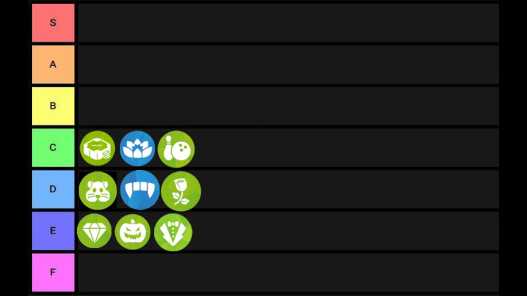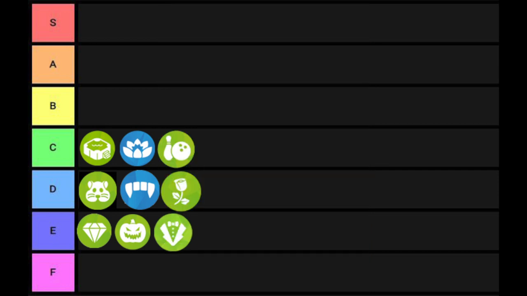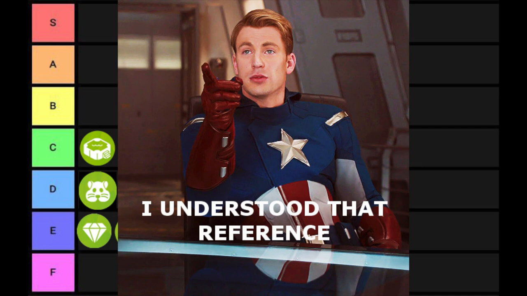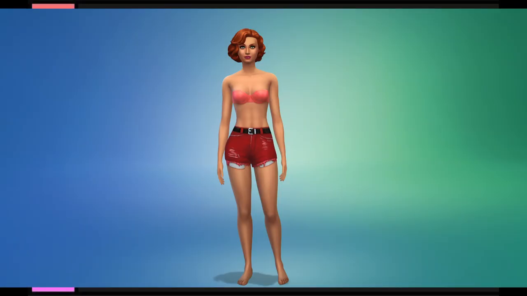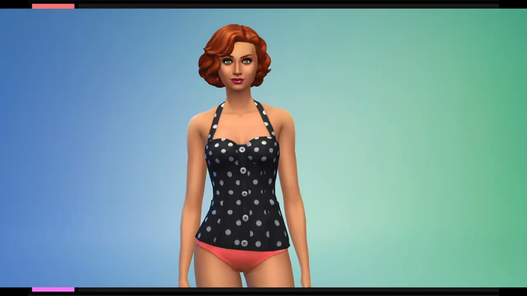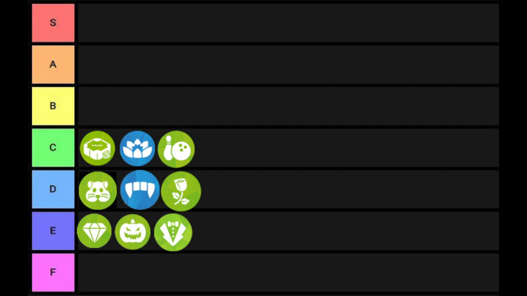I got this pack because it was bundled with City Living and Dine Out for a reasonable price. And so I'm like, you know what? Okay, I can get the bowling stuff. Bowling is cool. Bowling is fun. Bowling will not make my fingers swell. And cue the Captain America gifts for all those people who know where that came from. Go out and bowl in groups and have fun with friends, and there's a lot of great clothing with it. I really love the shorts and some of the tops, not the bowling ones. Those are good for guys. I use those tops for guys because I'm not as good at dressing guys as I am at dressing girls. But other than that, there's one bar stool that I like, and other than that, there's just not much there.